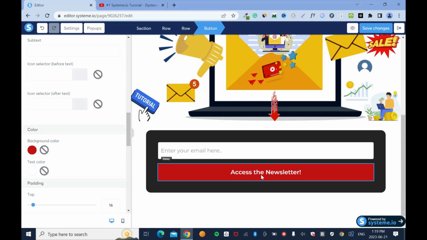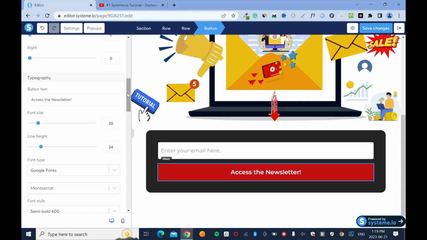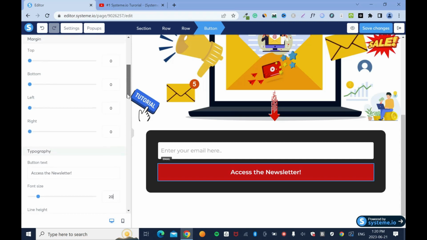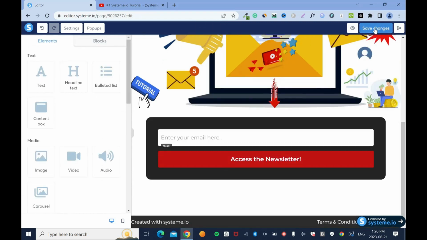If I want to change the size of the font, I can go up, then I can decide to drag or just go up or down. I'll keep it the way it is. And what else? Go up and see. All right, and I'll click save. And click save again. Now, because this looks like a landing page, now I need to add disclaimers.